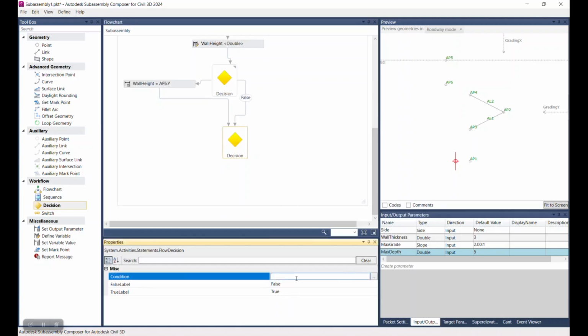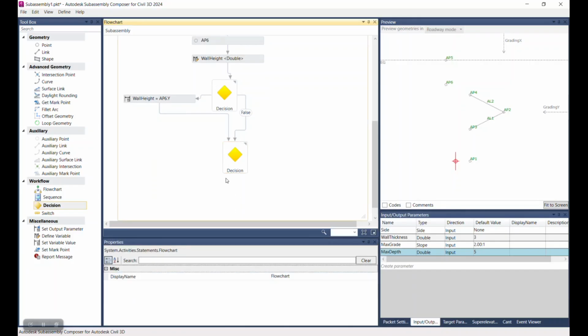The expression that we have to meet the conditions of is wall height being greater than 0 and AP6 being less than AP4. So if these are met, we are ready to go on to the next step, and that is when to build the wall.